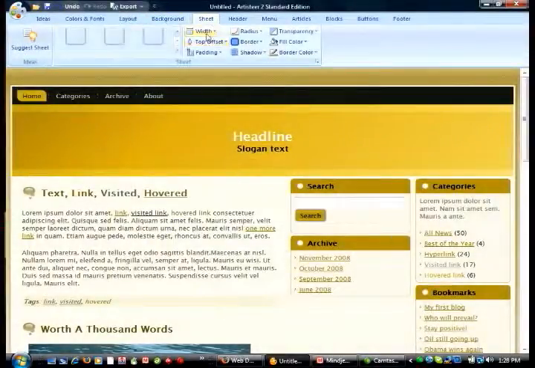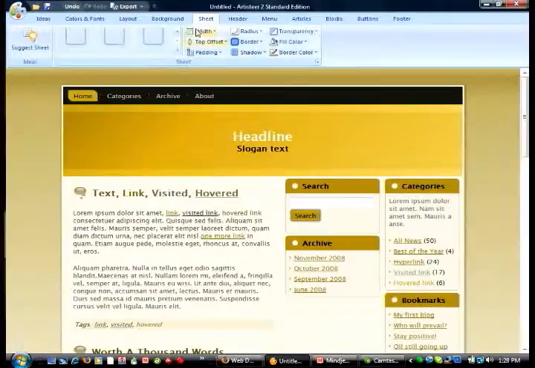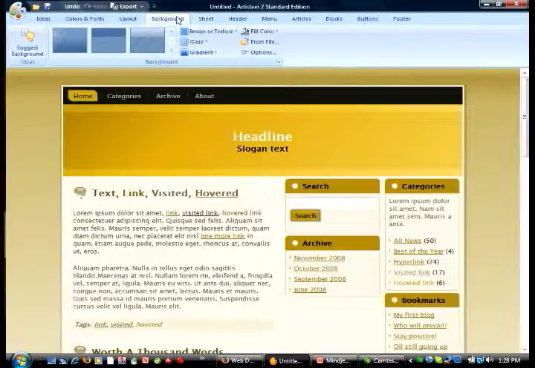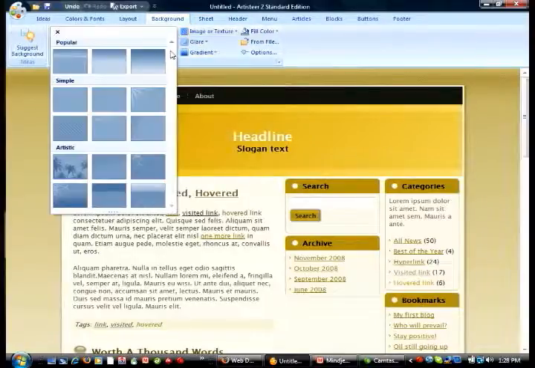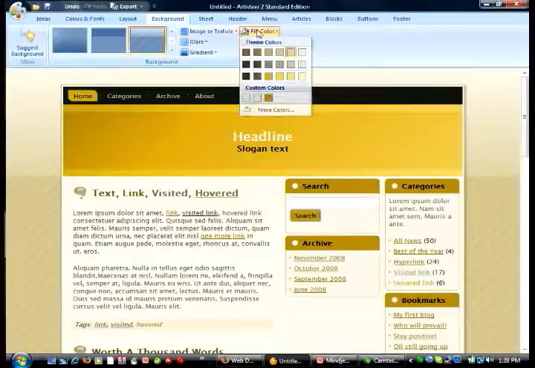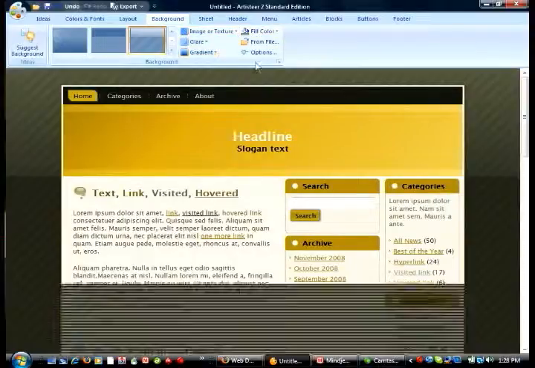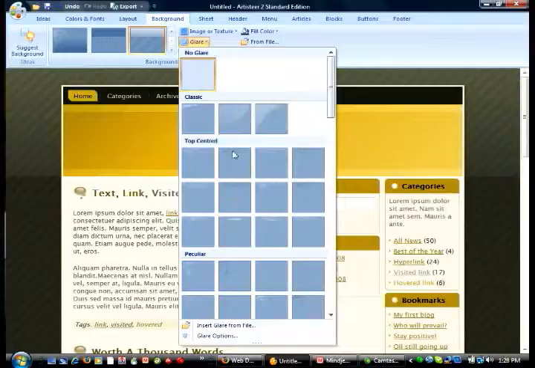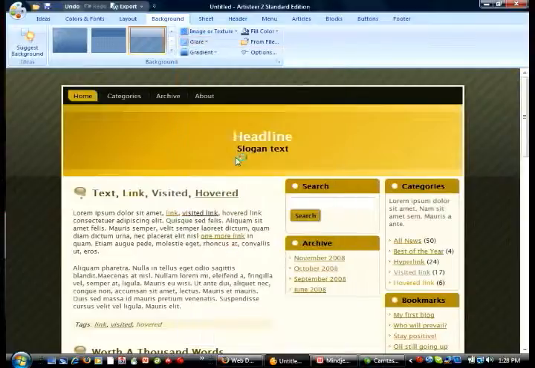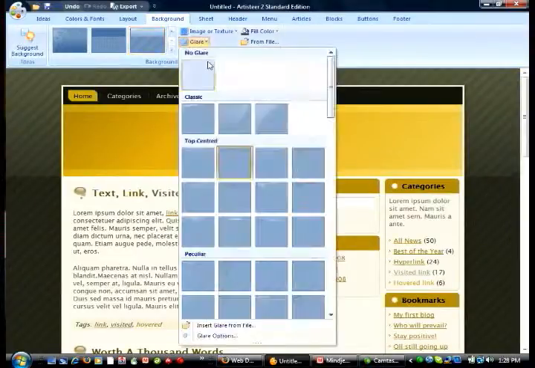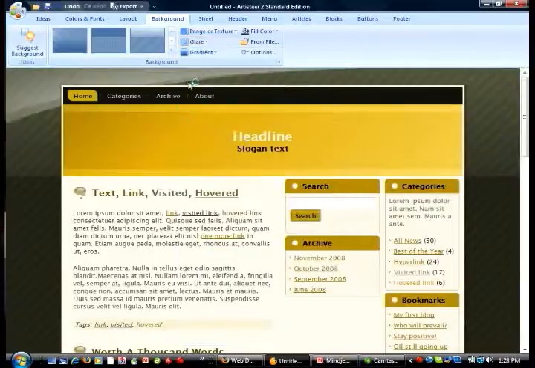I'm going to change that width back just a little bit. With the resolution that we have here, we can't see everything too well, but you can come in here under background, and there are some default backgrounds that you can pull into the program. You can change color arrangements around a little bit. You can add different types of glare styles, which you can see this glare showing up just a little bit in the background.